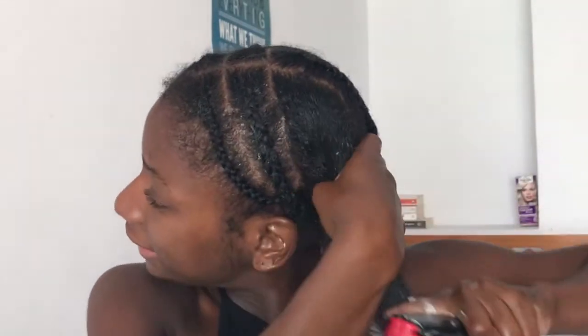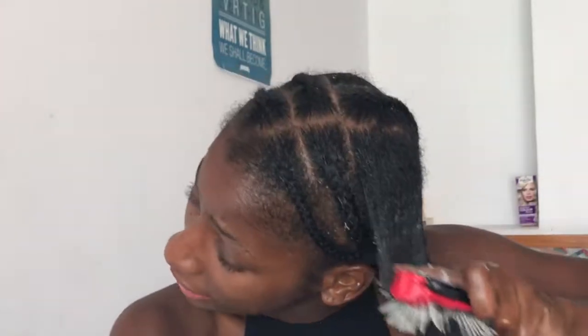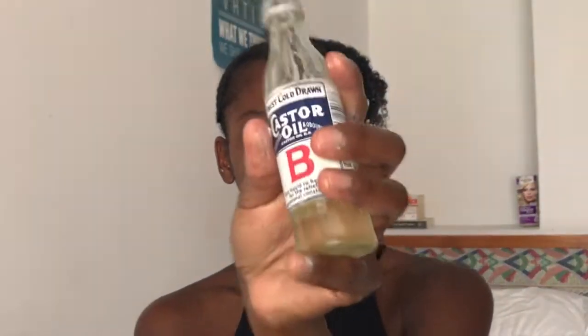Okay, so I'm making sure that the conditioner is getting through to every place, every nook and cranny. And then I add the castor oil. You can use anything: castor oil, hair oil, coconut oil, any type of oil to seal it in, okay? And also some people do leave-in, then oil, then hair cream. But I personally don't feel that method works for me, and this is why I use this method. But you can switch it up and see what works for you.